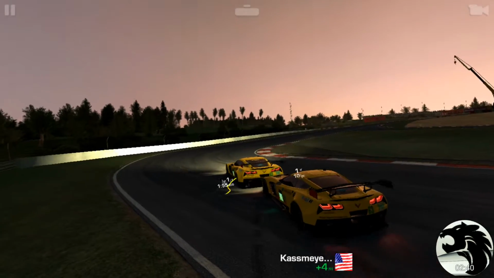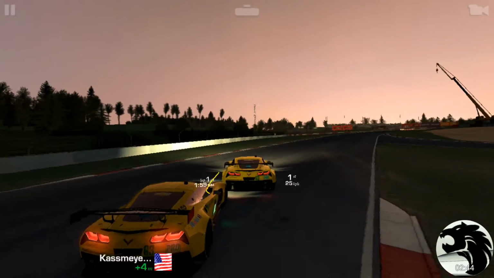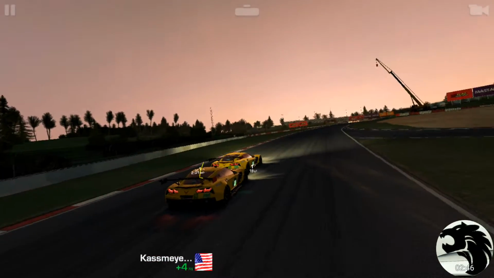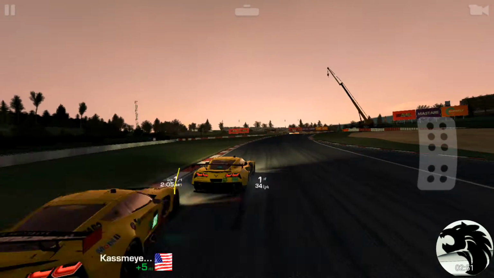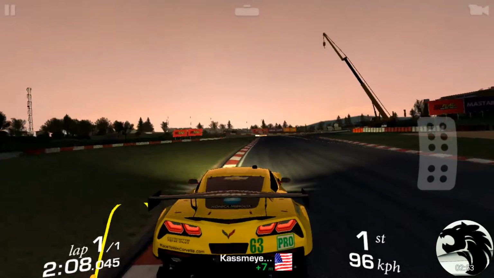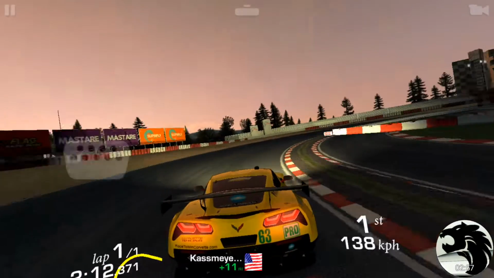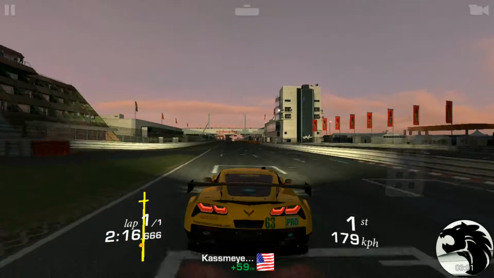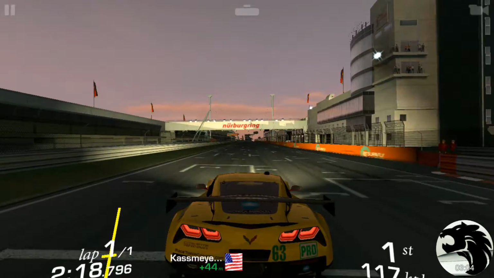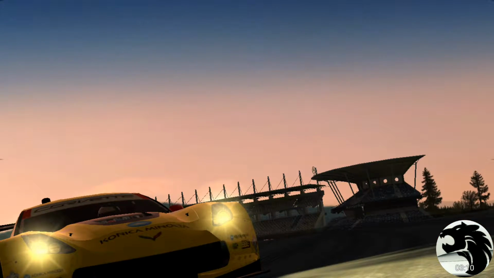Reverse is strong enough to push the car back. Look at that. Maybe get a little bit of a push from our friend here. Alright, enough of that. Gas. Right there. Look at that, beautiful cornering. That is good enough for a win.